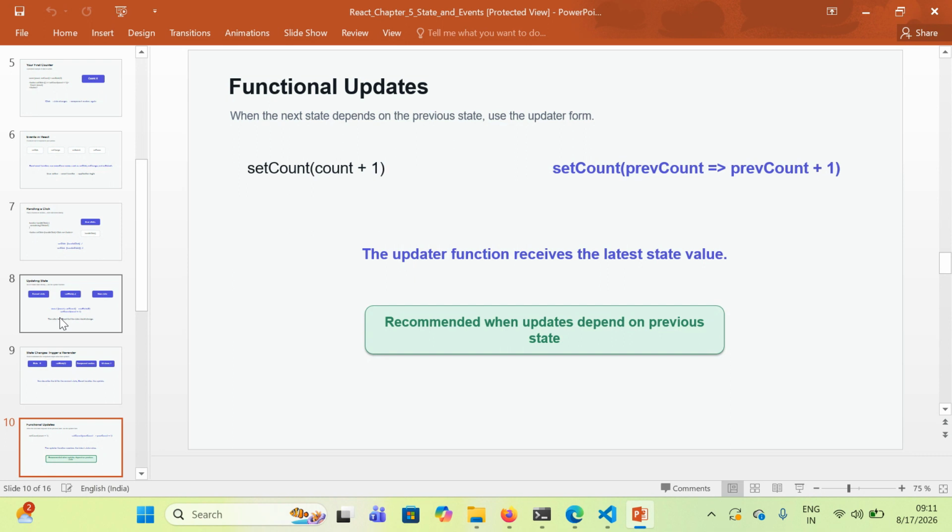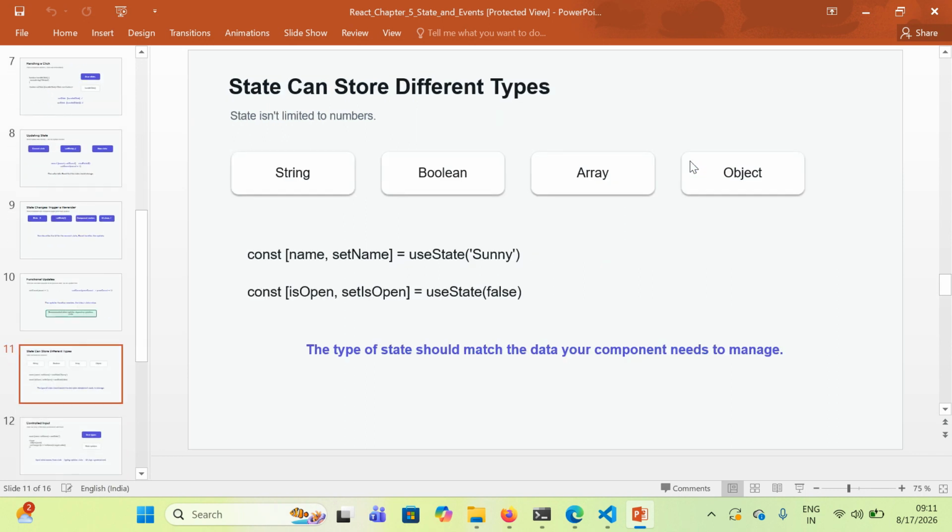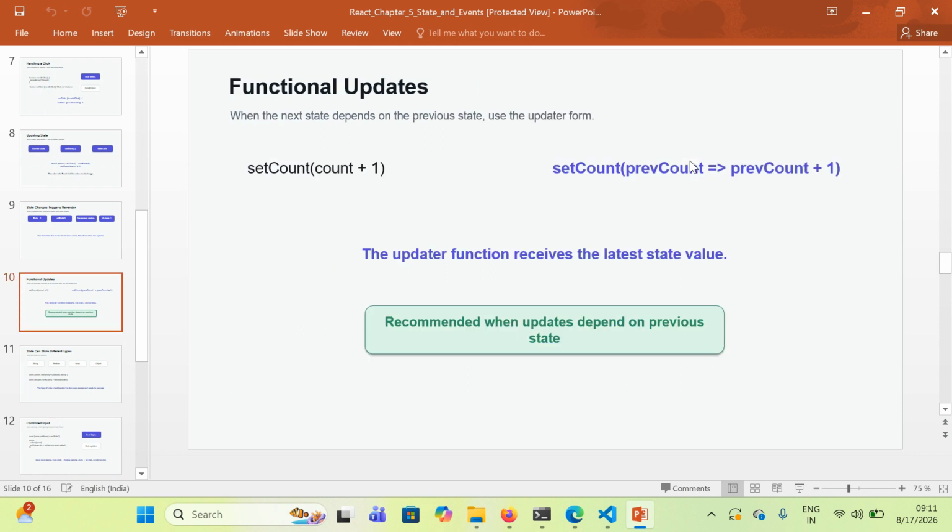Instead of writing setCount plus one, we can use setCount with previousCount, something like this, which you are seeing on the screen. This is recommended when the update depends upon the previous state.